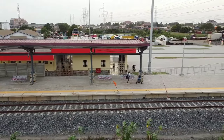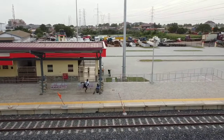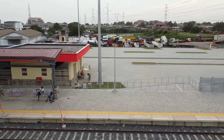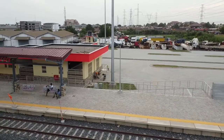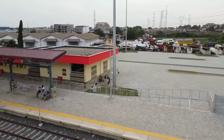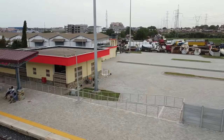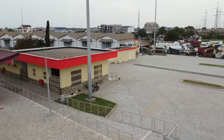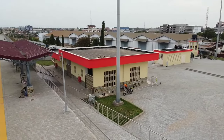So you can see also, guys, rehabilitation has come back, and the country is trying to rehabilitate and bring back the trains that can also take passengers over this short distance, and that is why the constructions are really going on. So we find out that the country is really trying to work very hard to make sure that the citizens are very comfortable. Even though so many people in Ghana have been complaining, guys, about the economy, things are too expensive, you know.